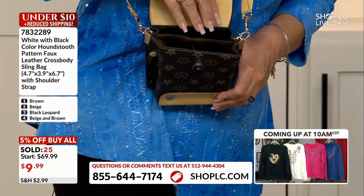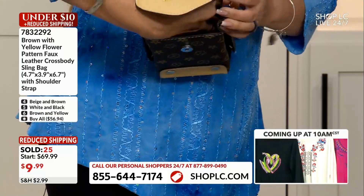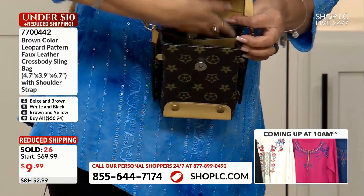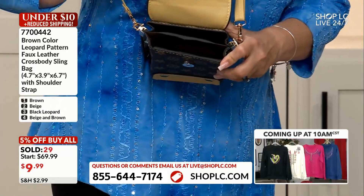There's a snap button on the front that keeps everything safe on the inside. On all of them you're going to have a faux leather divider, so you've got two designated slots that go all the way down 4.7 inches on either side — two big slots, lots of space and room. All of them will be black on the inside.